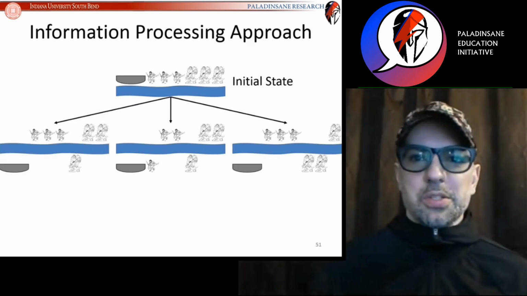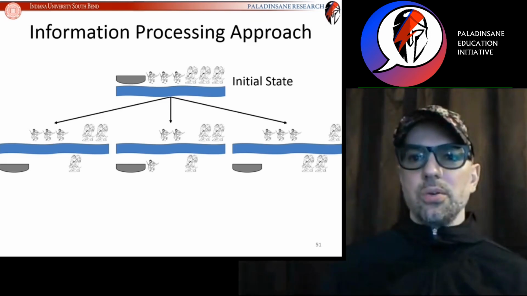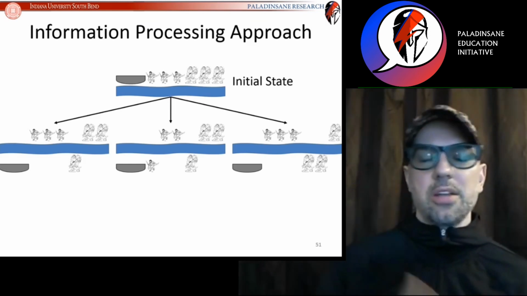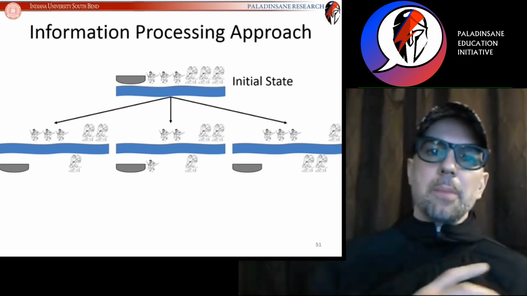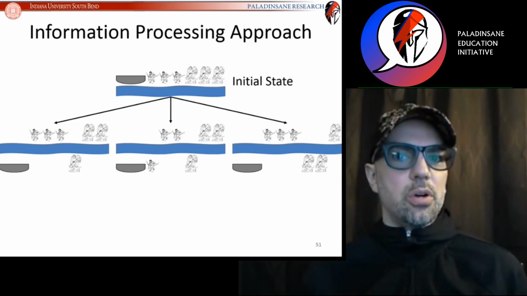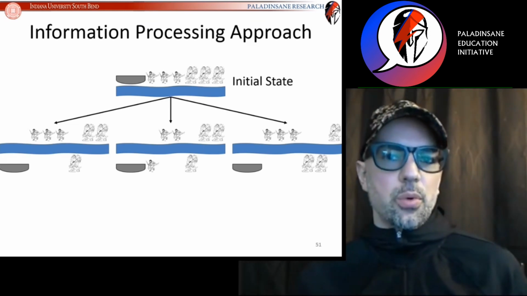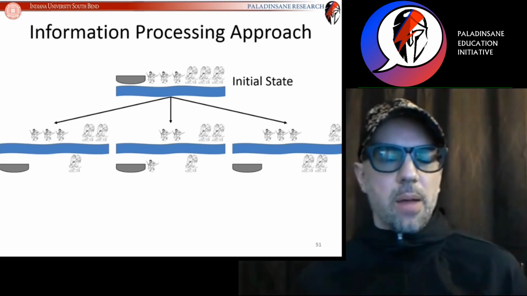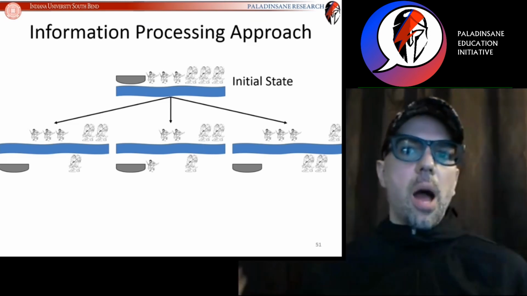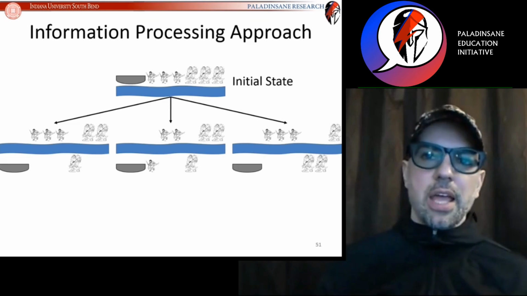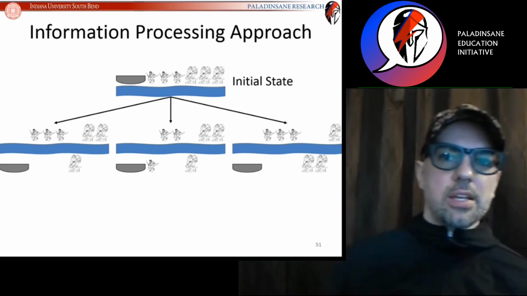Now that makes no sense whatsoever, because you're just going to have to send that Orc back, and you go right back to your initial state. But notice that they're all legal moves. They don't break the rules of the game. They don't break the rules of the problem. So those are all operators, ways that you can navigate through this problem from one state to the next.